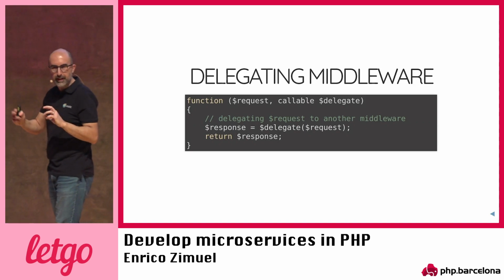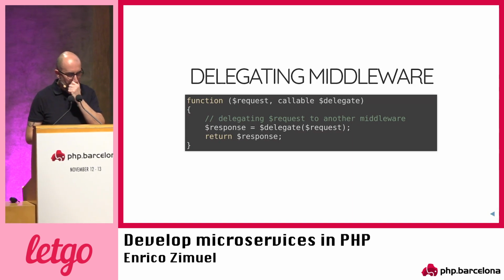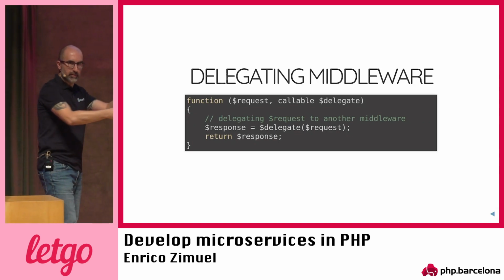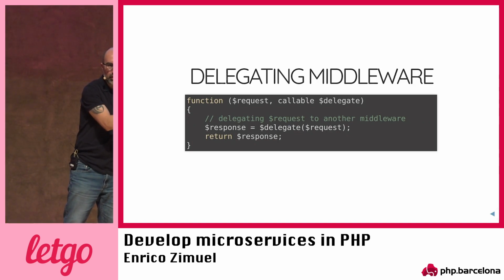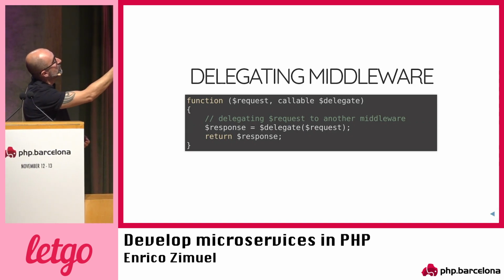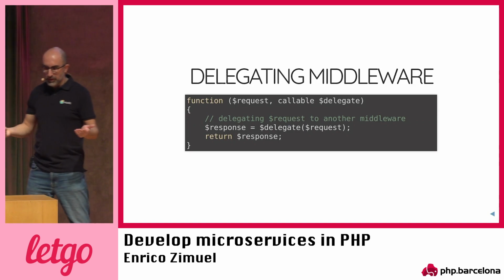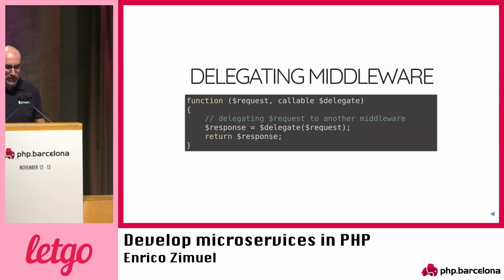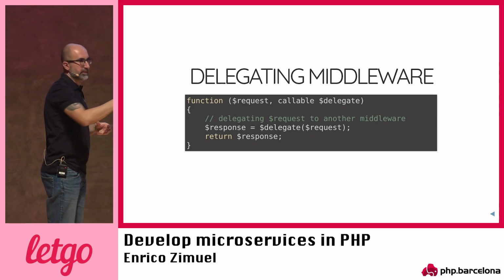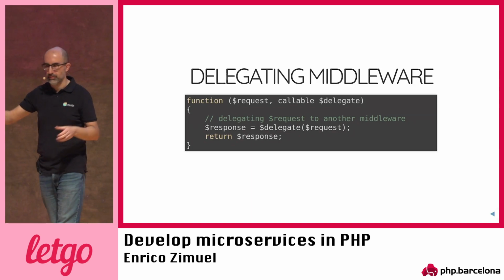So imagine that you want to build like a microservices, actually. The idea of microservices is actually very similar to the middleware. You need basically something that gives you the possibility to jump to the next execution, right? Because these are just functions that are called one to each other. So if we just had, as a second parameter, a callable, that is something that I can call in a middleware, this is very powerful, because this gives you the ability to say, OK, I do something with the request, and I call the next middleware. It's a way to create a pipeline, actually, of execution.